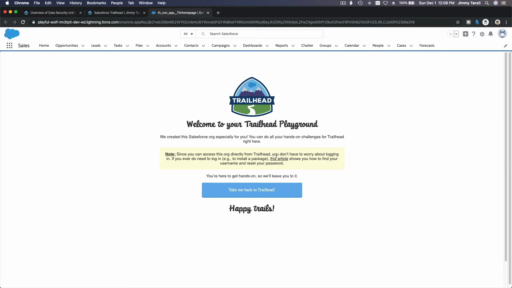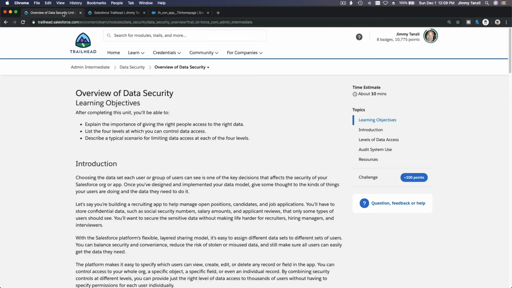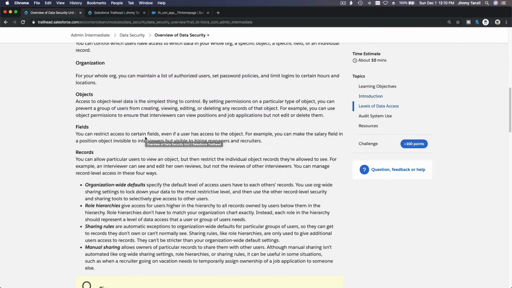You can activate that, and you can decide from which location people can log into your org. For example, only from the office, or if you are a manager, you can also log in using your mobile phone and things like that. So that's a part of data security. So this is an org, the Salesforce organization.